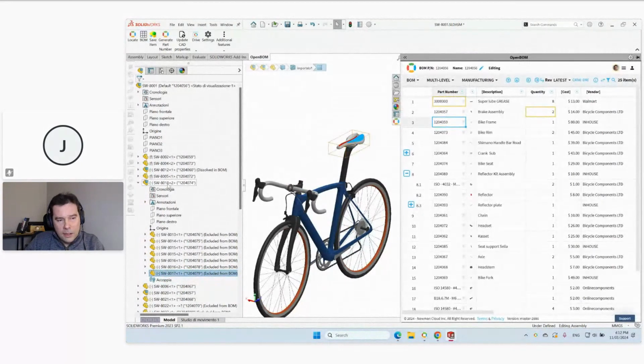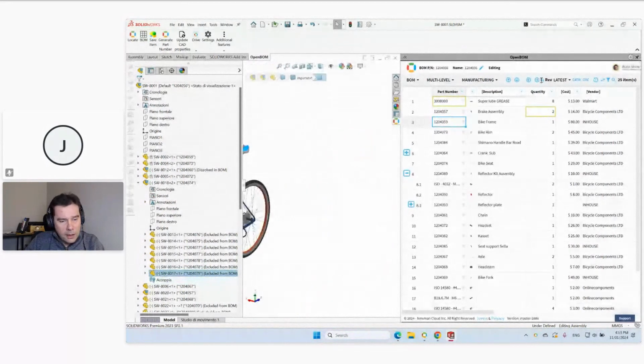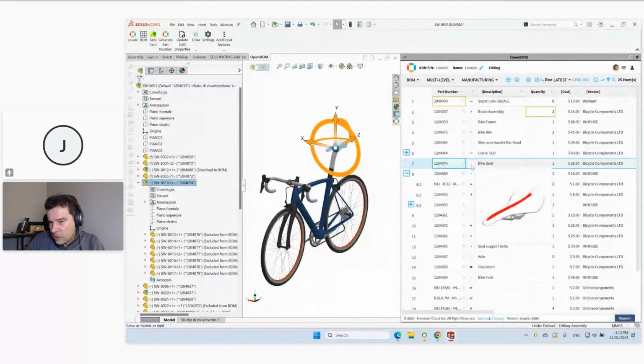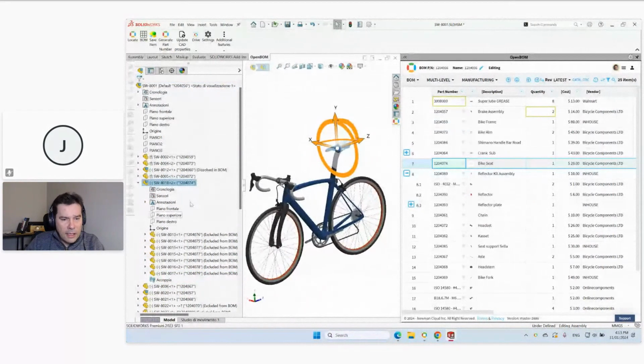And notice how it's easy to select one item from the SolidWorks tree, and this item is immediately highlighted in OpenBOM. So it's very easy to track different components, where they are. So in this case, we are just bringing to OpenBOM the purchase assembly. We are not bringing the children. We also work with the option to hide the children in SolidWorks if you want to.